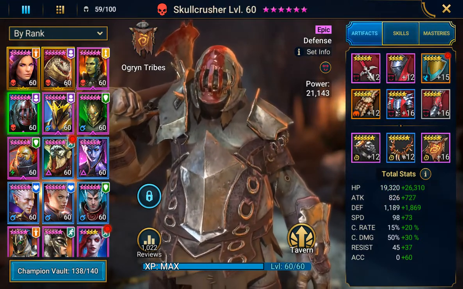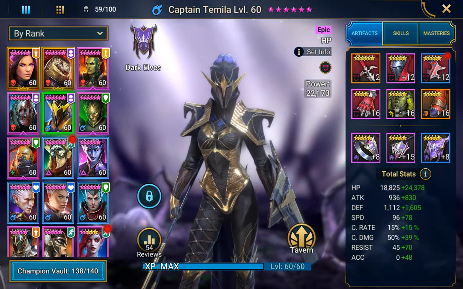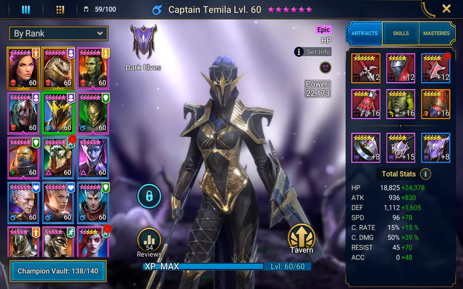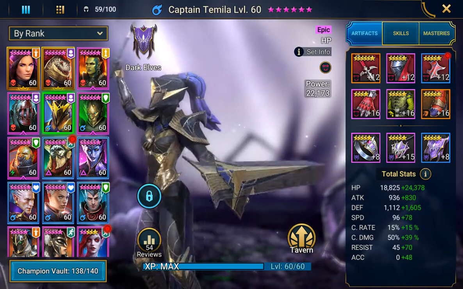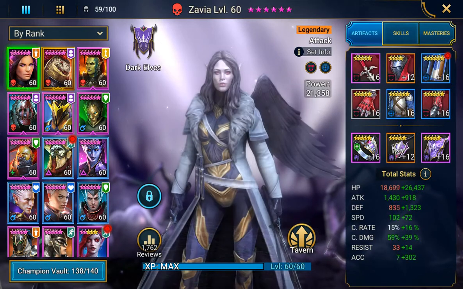And same with Skullcrusher, he's wearing a broken set as well. Captain Tamila, although her abilities scale off of attack, I have primarily focused on defense. If you know anything about Clan Boss, defense is the name of the game. Defense equals longevity, longevity equals more damage. It doesn't matter how hard you hit, it matters how often you hit, typically, and how long you can keep your poisoner alive.